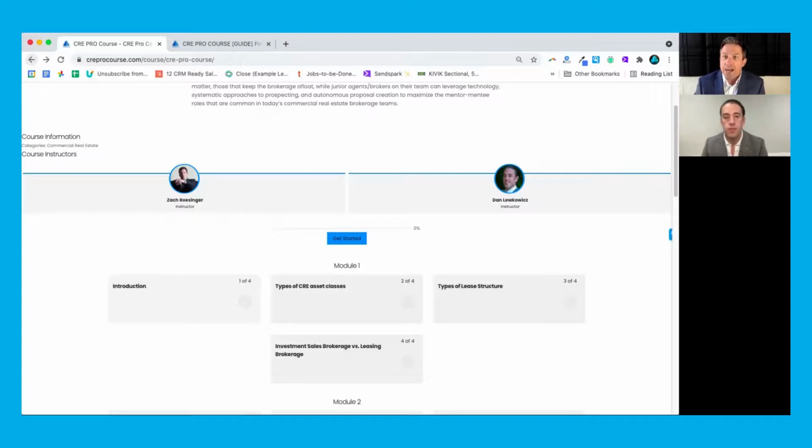What are some of the actual numbers? Because I know you and I are numbers guys. What are some of the actual numbers that they can anticipate seeing, other than the acceleration from that 18 months, and you're dwindling that down all the way down to the 6 to 8 month period, and maybe even less?